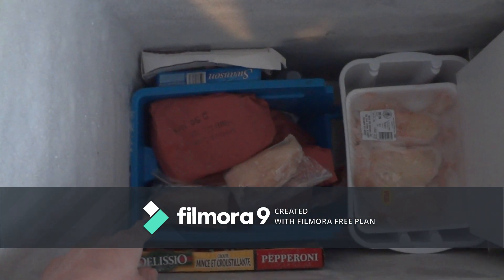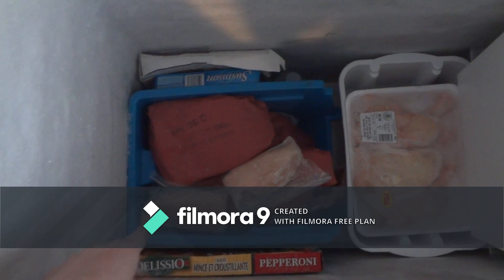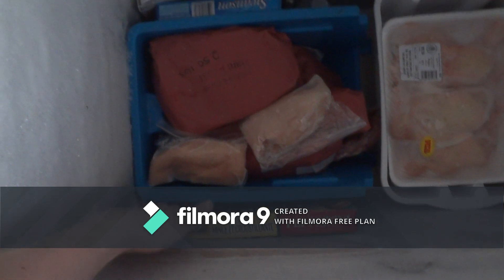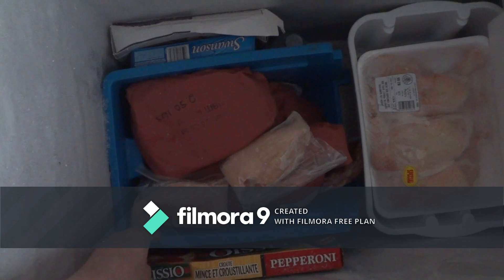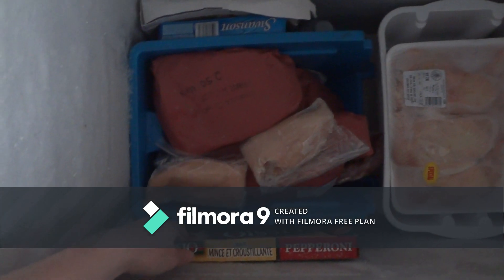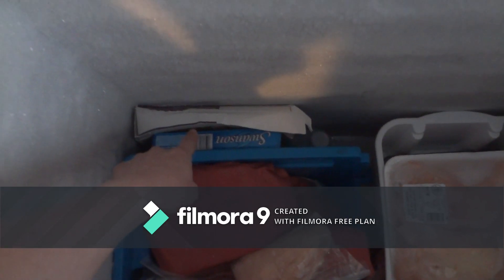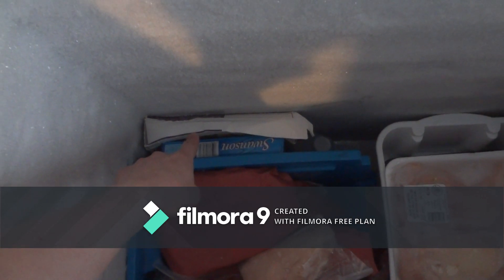Just a few things to keep in mind: you do want to measure that the containers can go all the way across. You also need space to be able to put your hands in to pull a container out. If your container is right to the side on the second row you won't really be able to get that container out too easily. That was why I put some stuff on the edge — I could set a container on top of it and it would stack well.